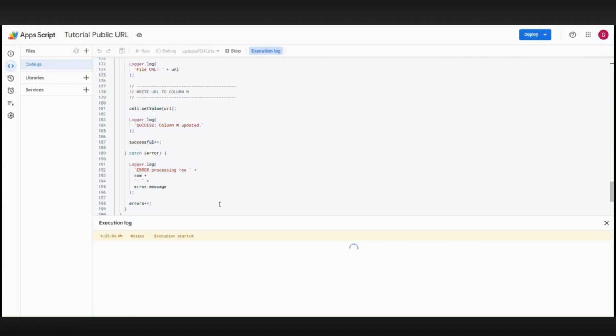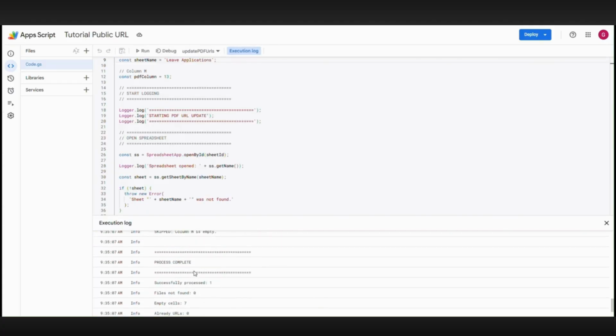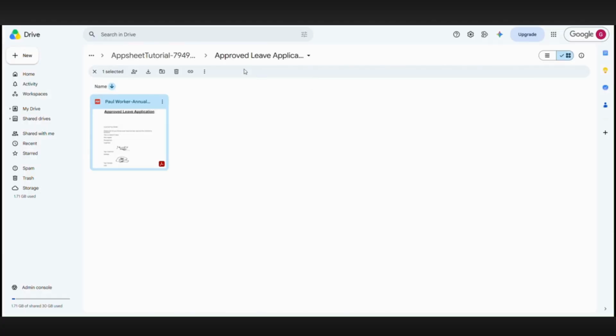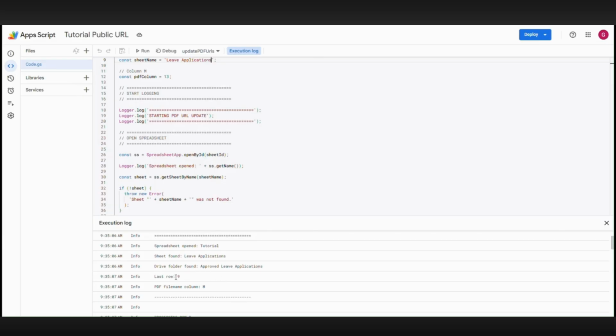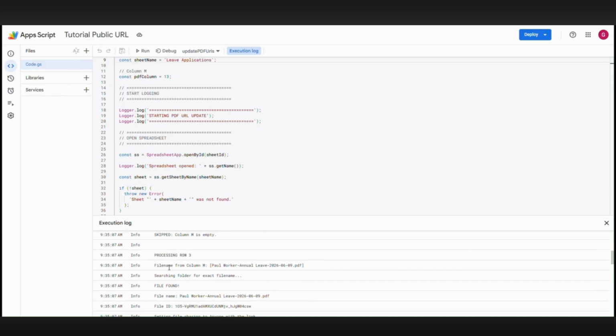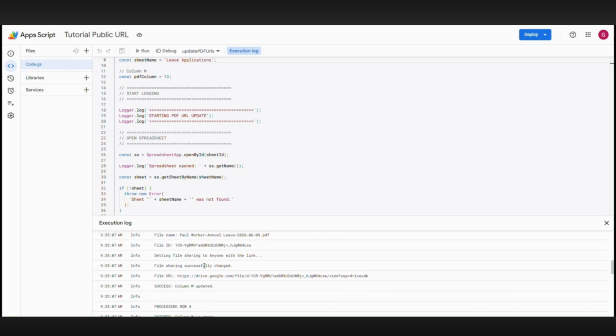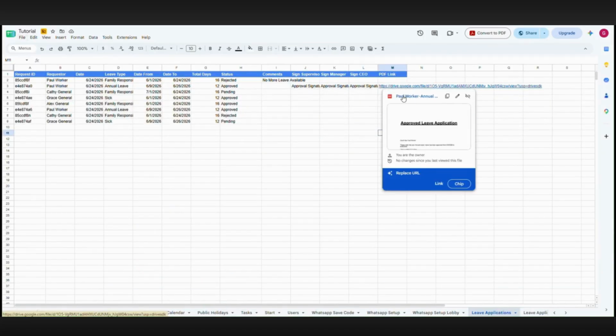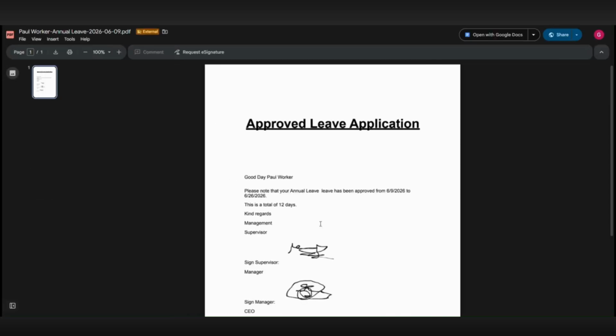Here you will see the log was added. Let's go through it to see the process. Here you can see the spreadsheet name that was opened, the table where we are working in, and also the folder in the drive. Here you can see that the file name was found in row 3. Then it searched for the file name in the folder. It found it. It then found the file ID, changed it to be public, and then updated the column with the public URL. Here you can see the column was updated in the table. If we click on it, it will take us to the file as intended.